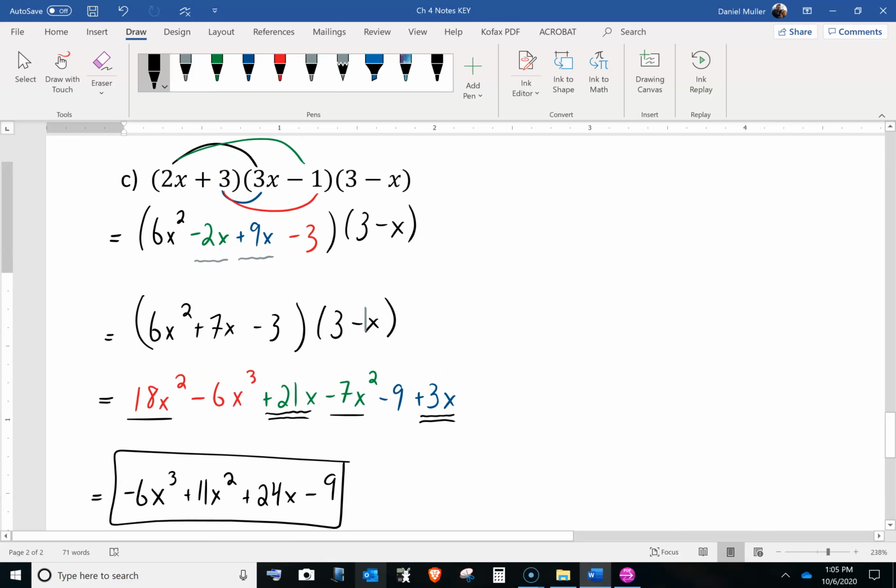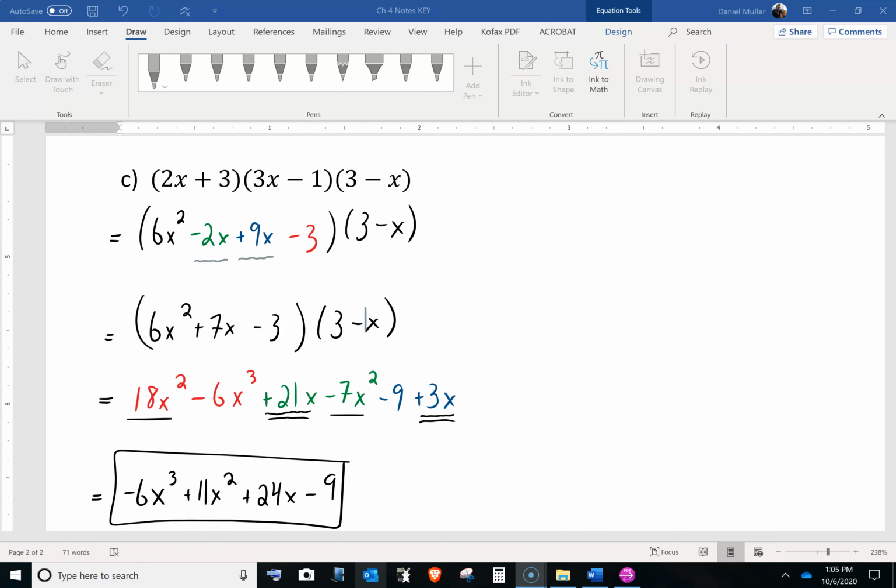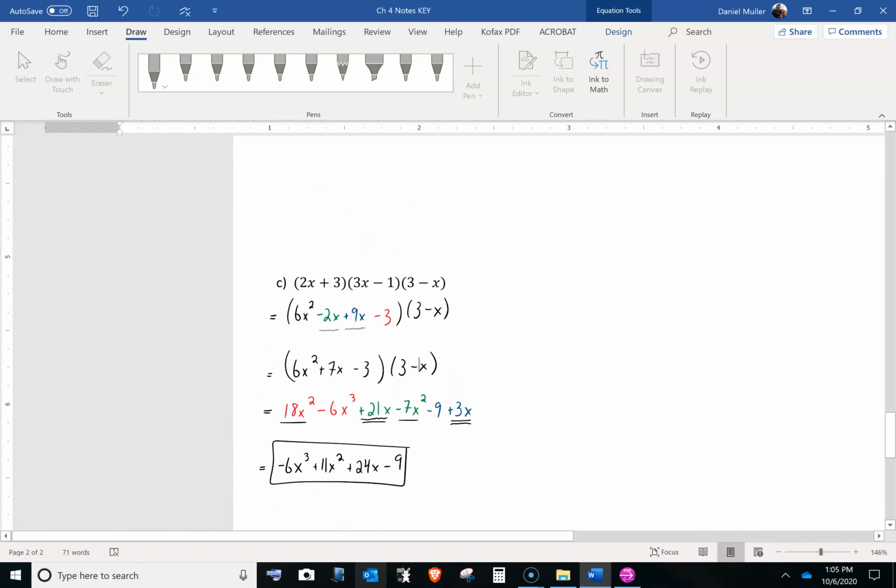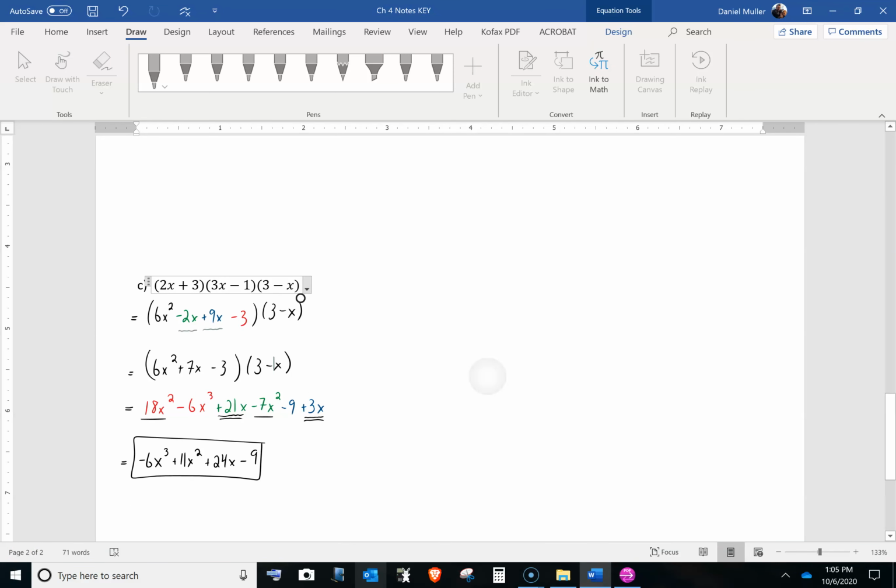Let me just verify here that it actually is correct, though. So that's something I need to just check. So yes, it is correct. And so that's it. Those are the only questions. I don't know if there's any more in this chapter, but again, from the previous video, you should be working on the worksheets to get your own practice.